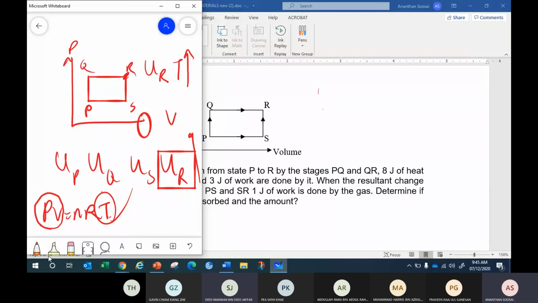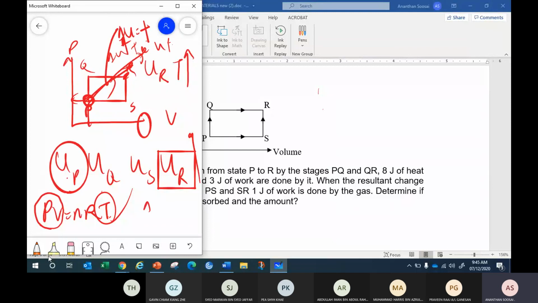Which has the lowest internal energy? P. P has the lowest internal energy. So if a gas moves from P to R, for sure you can predict whether the change of U is going to be positive or negative. P to R, internal energy rises, right? UP goes to UR, so the change of U must be positive. This is how you predict the change of U from the PV graph. The further the point, the higher U gets. If any lower point goes to R, the change of U is definitely positive.